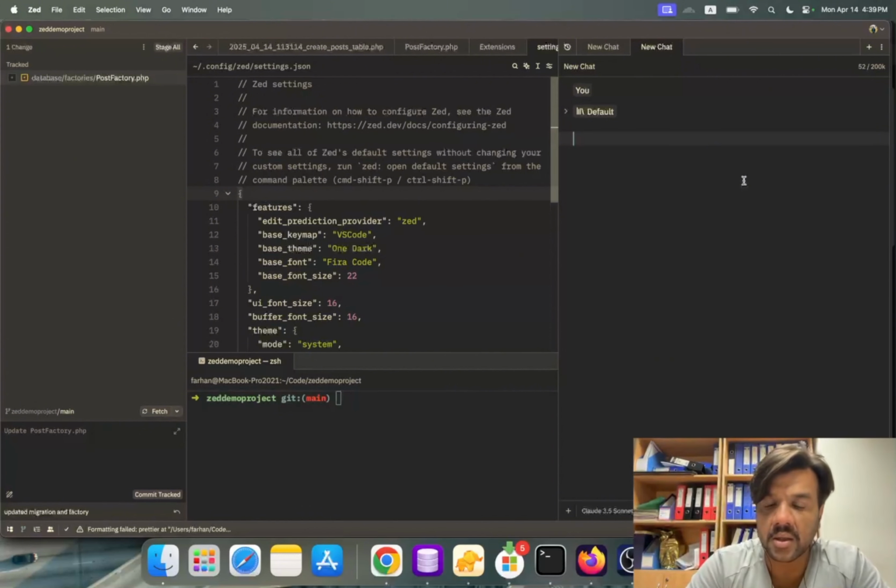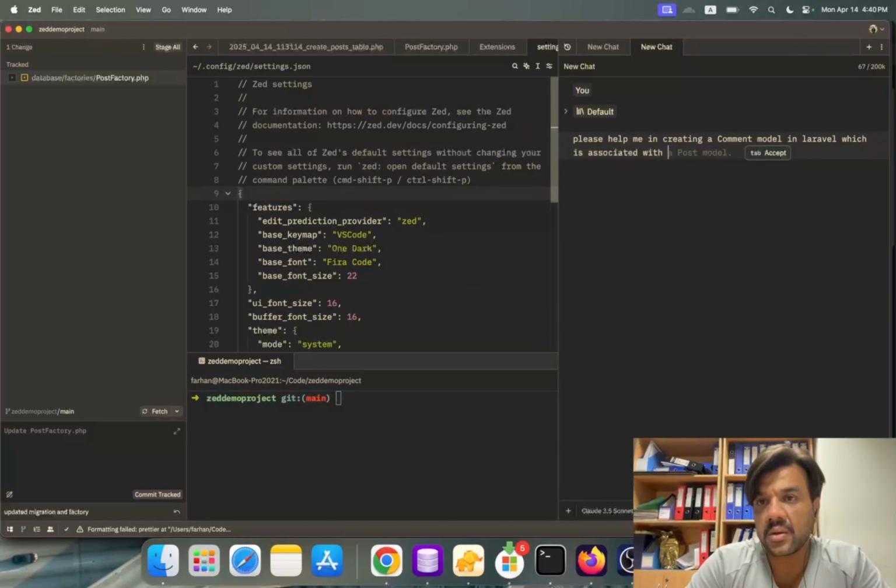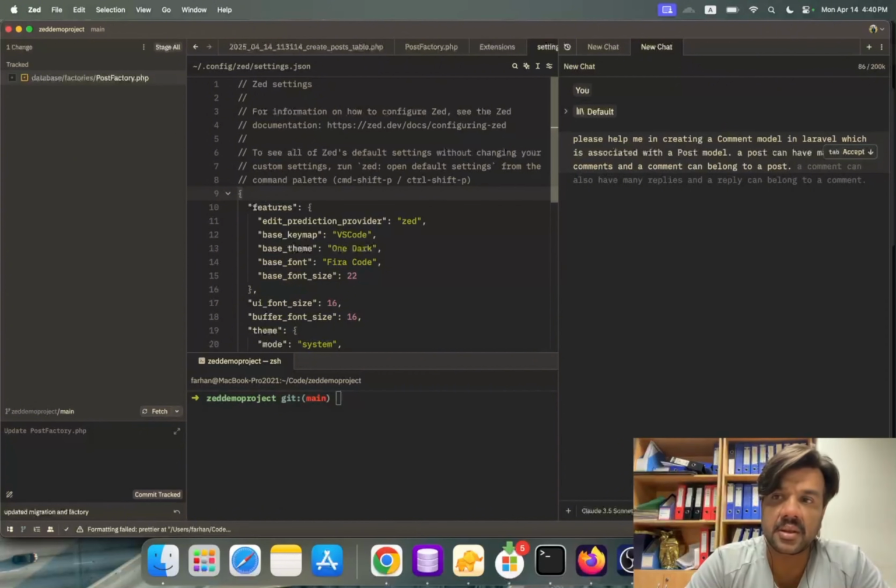Let's suppose I'm going to ask, please help me in creating a comment model in Laravel which is associated with the post model. A post can have many comments, and a comment can belong to a post. It's suggesting me each and everything. So let's send this message.